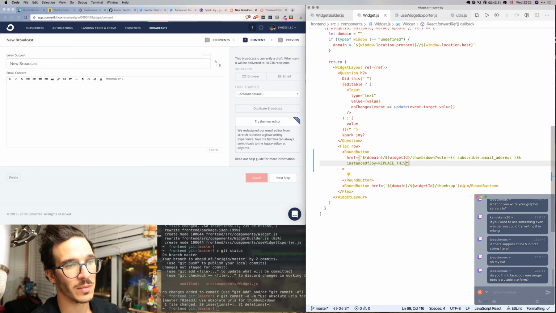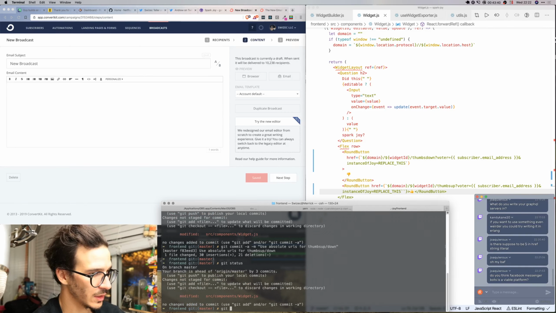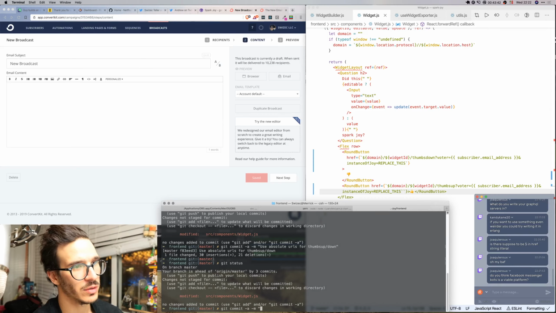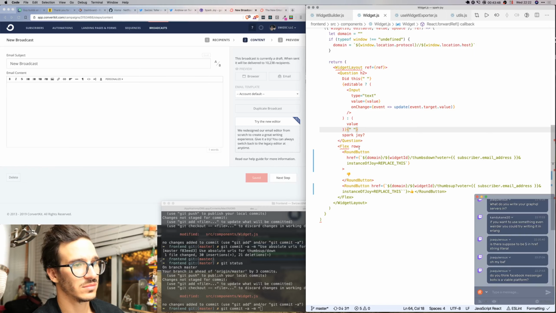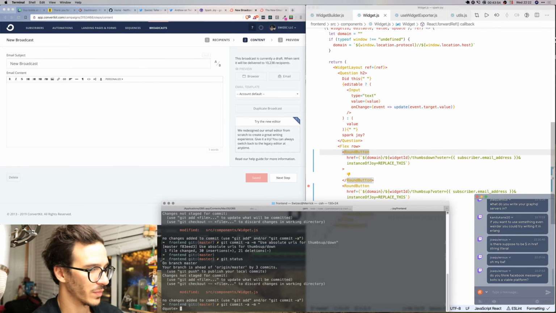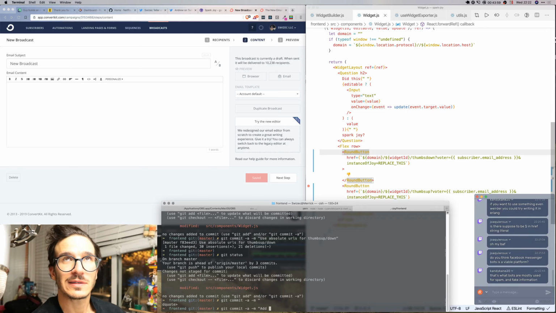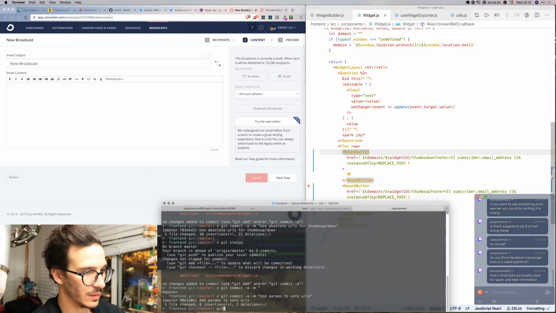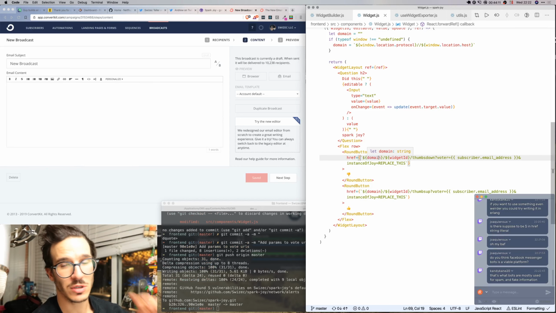Let's replace this. Okay, so for now I'm gonna be hard coding this, but let's put it here. Okay, so we've got that. Git status, git commit -a -m. What's it complaining about? What did I mess up? That's what I messed up. Okay, so we've got that. Git commit -a -m, we're going to say add params to vote URLs. Git push origin master.